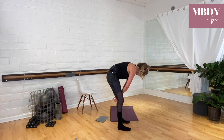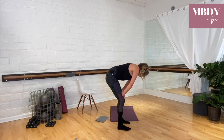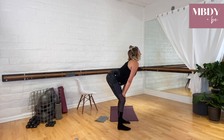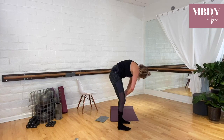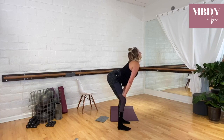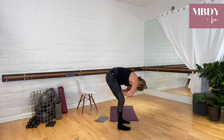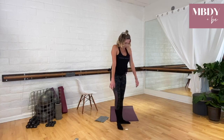So hands and face out, round your spine. And then inhale, reach up. And chin to chest, round. That should feel very, very glorious. And then head up. Next one, you're going to roll up, stack your spine. Head's going to be locked. Roll your shoulders up, back and down a couple of times.